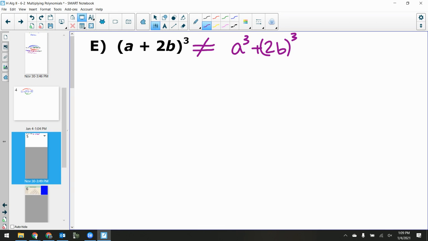Because I'll tell you what, this problem is pretty difficult. I don't want to say pretty difficult. I mean, it's kind of labor intensive, but it's not too bad. I'm still just doing the distributive property. But please do not just distribute the power. I could distribute that power if there was no adding or subtracting on the inside. That plus right there in between the a and the 2b is stopping me from distributing the power. If this was a times 2b, then I could distribute the power because it's all multiplication. But because it's addition or subtraction, no good.